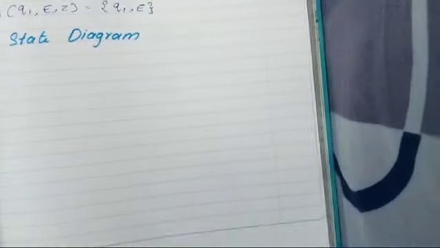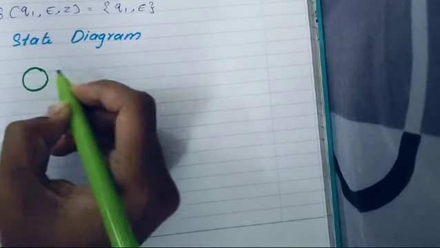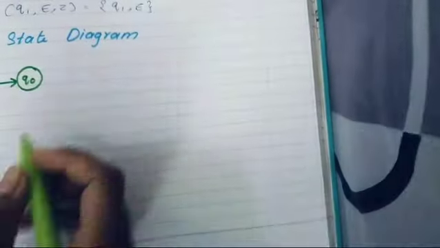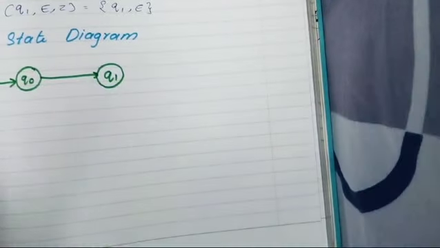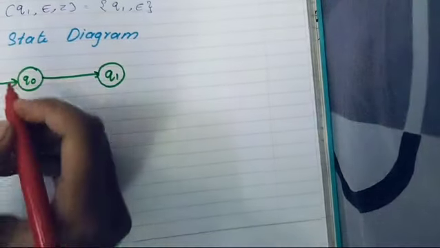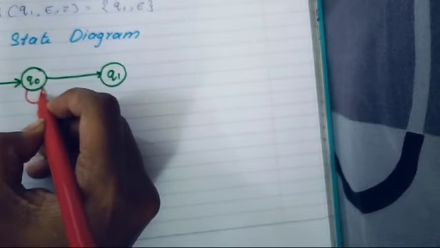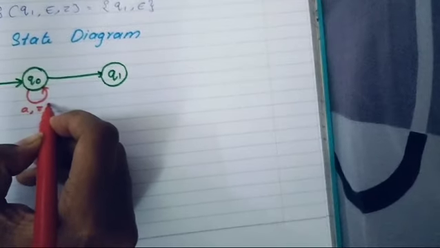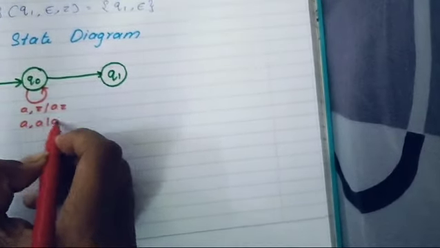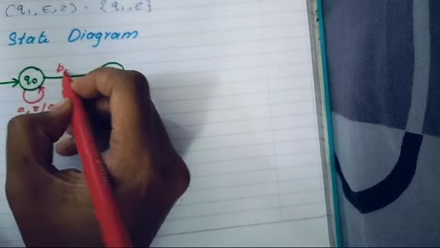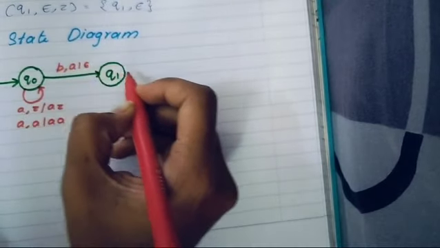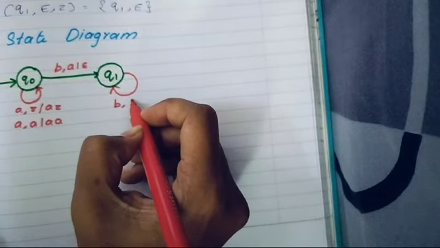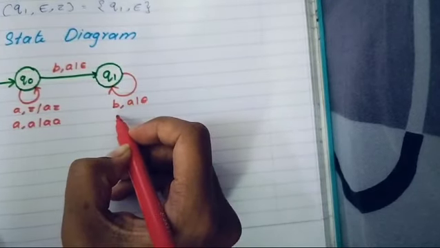Now we proceed by drawing the state diagram. We draw Q0 as the first state and Q1 as the final state. We draw a loop as it stays in the Q0 state for the first two push operations of A. The transition occurs when we go from push operation to pop operation. Now the loop stays in Q1 until the stack is completely emptied.